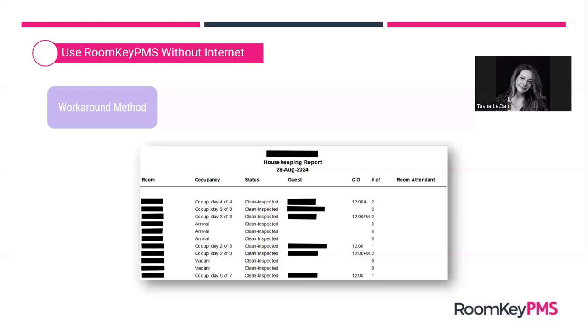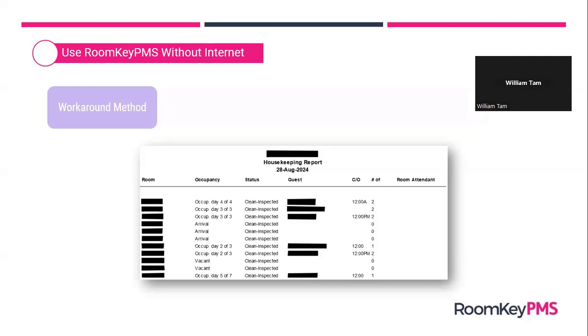Now, this may be something done at the front desk, or it may be done by a housekeeping manager. So those are just a couple of methods that you can use to operate RoomKey manually in the event that you lose access to the internet temporarily and are then required to update the system manually after internet has been restored.